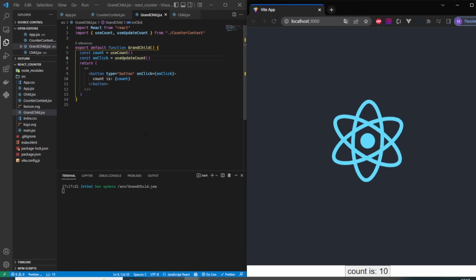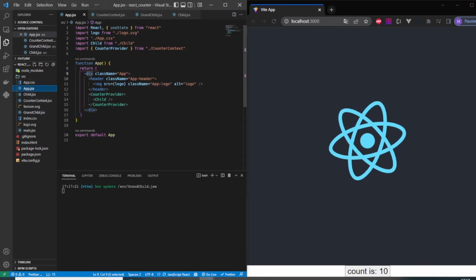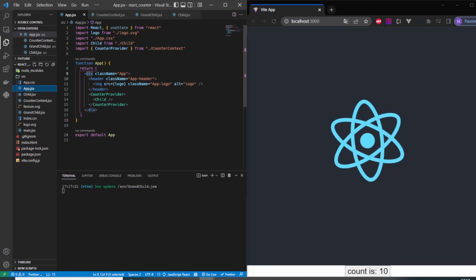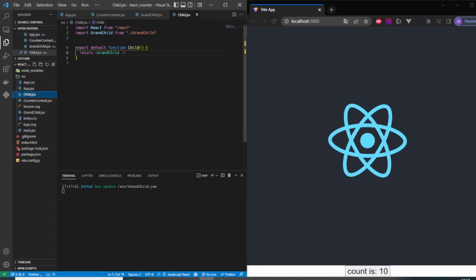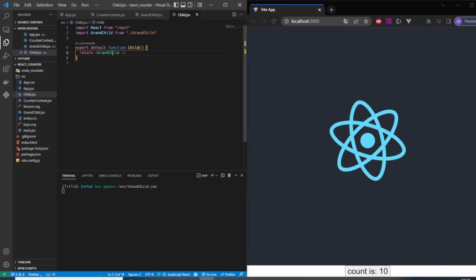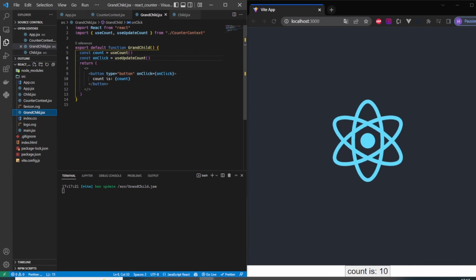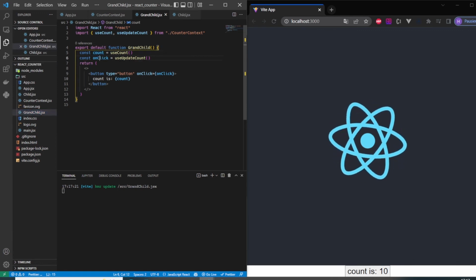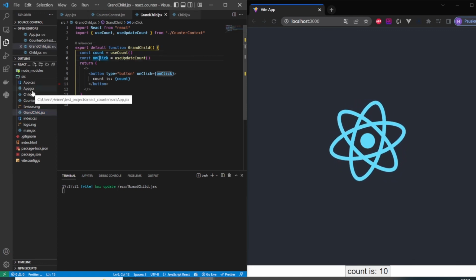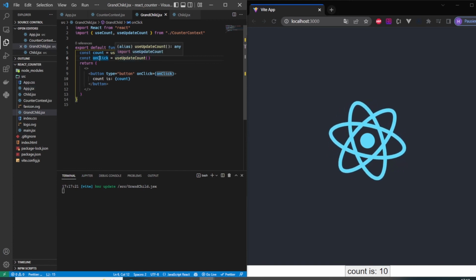Nice. So what you see here now is, although we do not pass any props to the child component here, and the child component does not pass any props to the grandchild, the grandchild is able to get access to count and onClick from the grandparent component by making use of useContext.